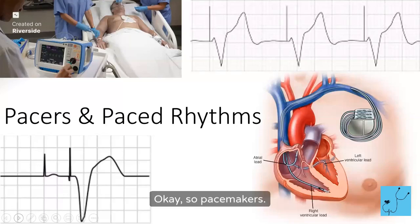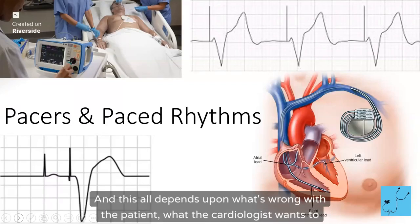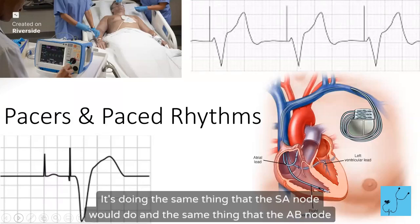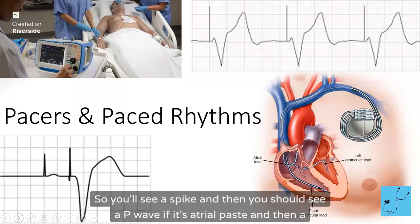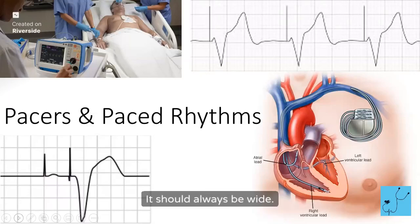Okay, so pacemakers. We can put a wire in the atria and a wire in the ventricle. This all depends upon what's wrong with the patient, what the cardiologist wants to do. For our purposes, it's doing the same thing that the SA node would do and the same thing that the AV node would do. Every time you get a spike, the pacemaker has sent an electrical shock. So you'll see a spike, and then you should see a P wave if it's atrial paced, and then a spike and a wide ventricular beat because it's coming from the ventricle. So it's always going to be wide.